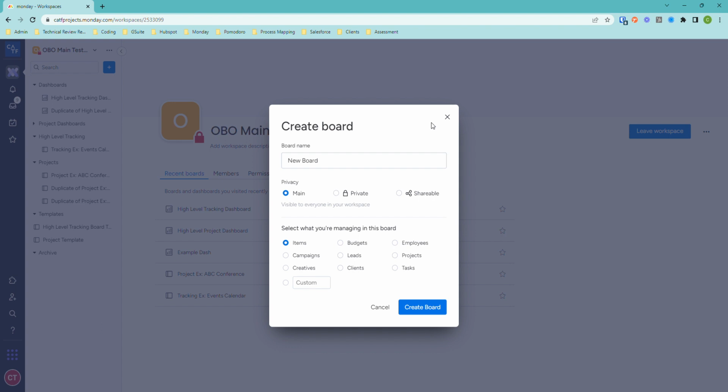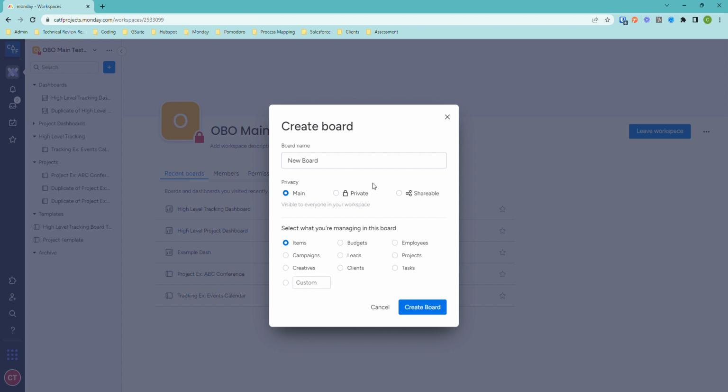So when you're going through and deciding to create boards, that's just something to keep in mind, is that if it has a purpose in broader reporting, then you're probably going to want to make that a main board or in some way visible.